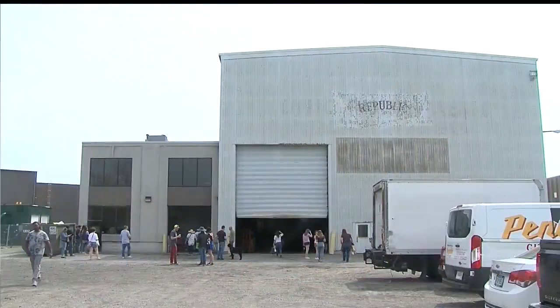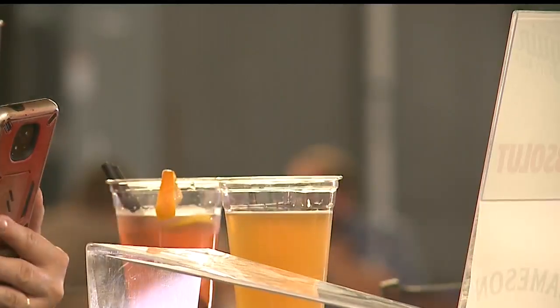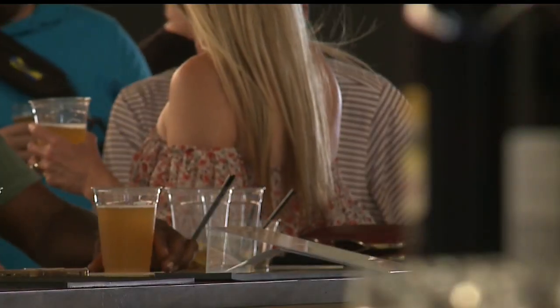What a difference a year can make. This old abandoned warehouse is now the new home for Penguin City Brewing Company. My days have been so long, just brewing and trying to help get everything together. The bar area was packed and the drinks were flowing — it all kicked off at noon. You could even take a tour behind the scenes and see how this Youngstown specialty beer is made.